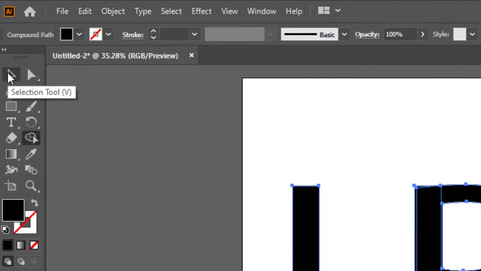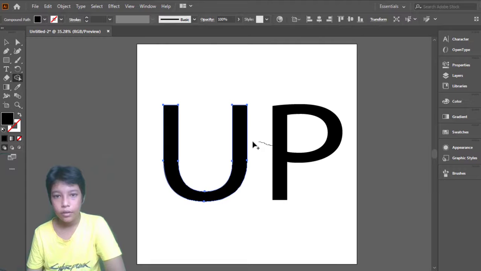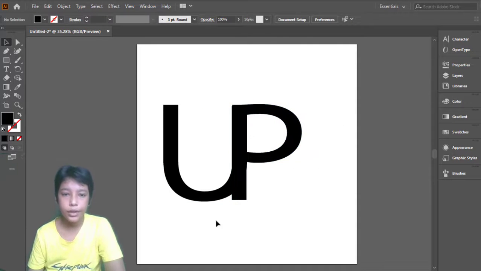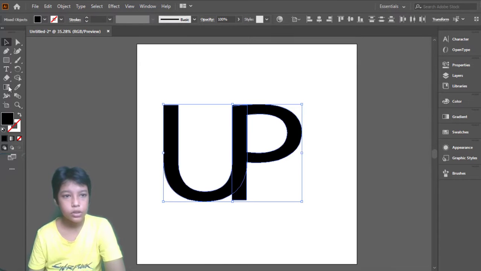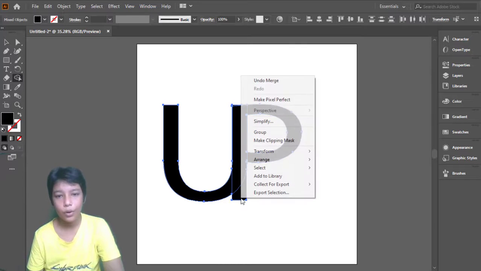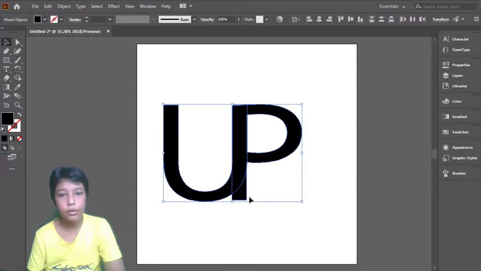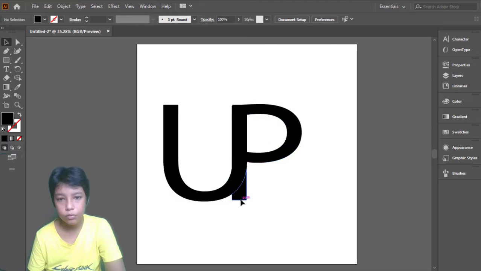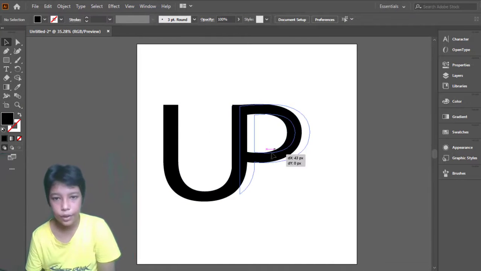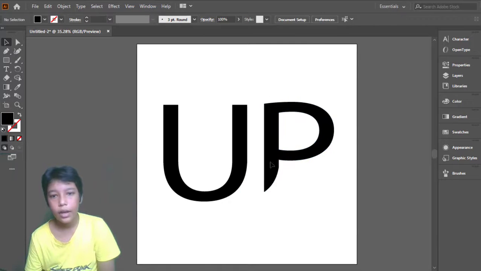So we're going to fix that. Let's just restart everything real quick. I'm going to bring the P really closer, like that. Yeah, that's pretty good. Now I'm going to do the shape builder. Let's select everything and use the shape builder, and now it works. Now we're going to delete it. And yeah, there we go. Now we have that done.